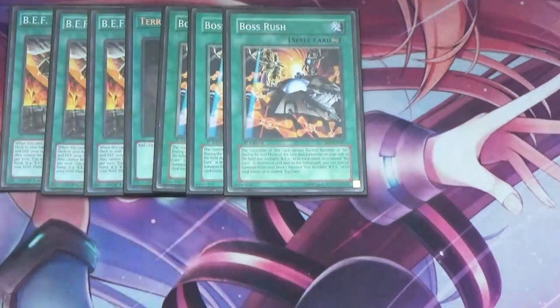I also run the 3 boss rush. Now, the cool thing with boss rush is that whenever your B.E.S monster is destroyed and sent to the graveyard, you special summon from your deck 1 monster that includes B.E.S in its card name or big core, which all of them have B.E.S in their name now thanks to the updated text. Now, while yes, your field spell does give your own B.E.S monsters targeting and a lot of protection, it does not protect them from your own effects.